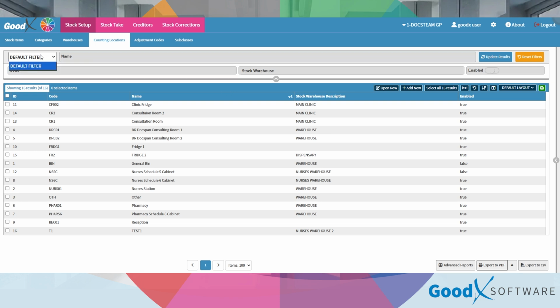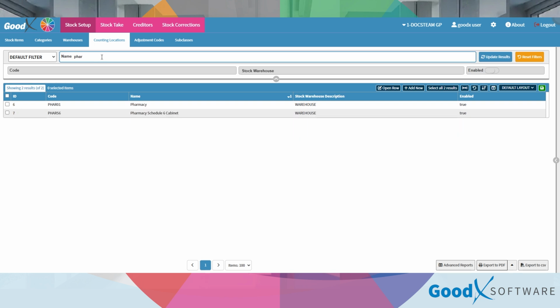In this drop down you'll see that we only have the default filter option and not the context filter. So we won't be filtering our searches by context, we'll just use these default options that we have. Starting with the name of the counting location that you'd like to filter by. As you'll see, even if I type the first 3 or 4 letters, it will automatically give me search results. However, if you would like, you could also fill in the entire name. For example, here we're going with the search of pharmacy.